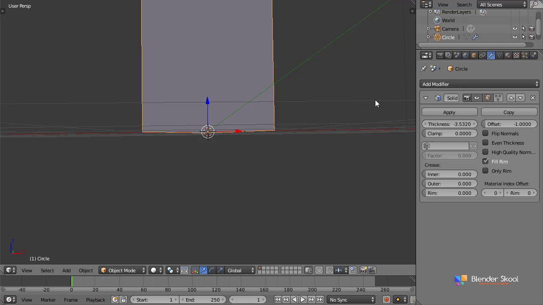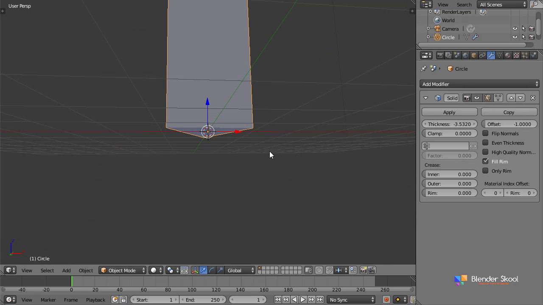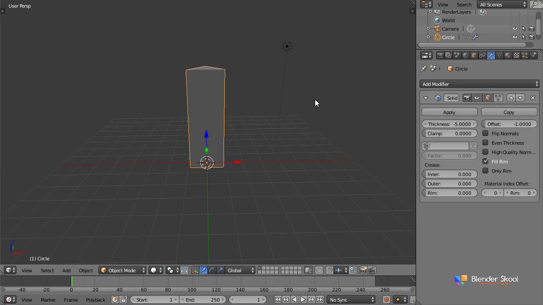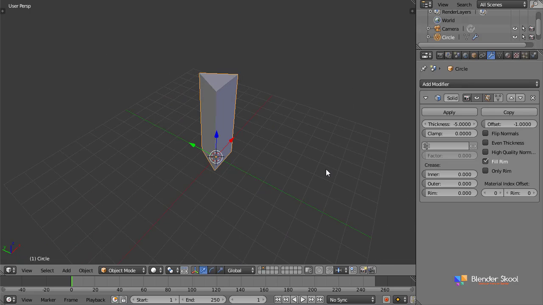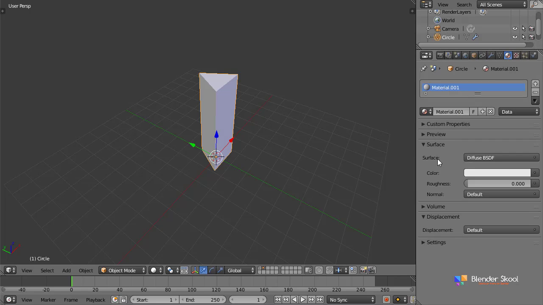We make it a negative value just because we need to keep this origin at the base of the shape over here of this triangle. So we'll keep it to be -5 over here. Thickness should be -5, and we have the triangle now. I'm also going to move it to the second layer by pressing M and then 2, just so that we can separate the particles which we're going to use in another layer. And also I'm going to go to the Cycles rendering engine, give it a new material, and that's pretty much it.